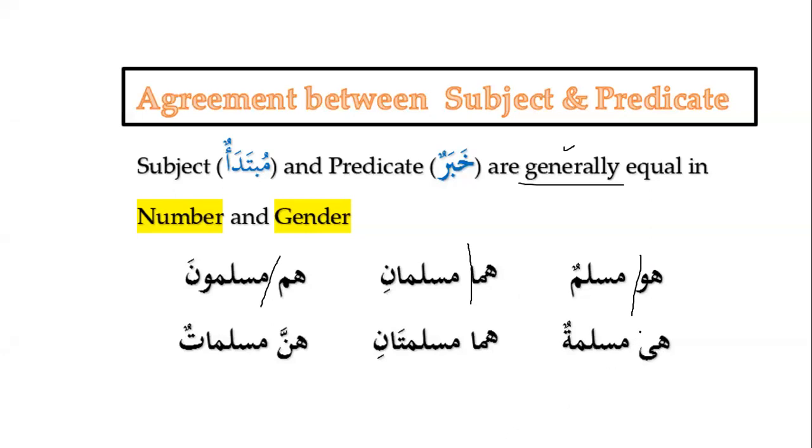Similarly, hiya means she. So this is for the feminine. That's why we have muslimatun. She is a Muslima. Huma muslimatani. Both of them. And of course, we know that when we are talking about two ladies, we will say huma muslimatani. Both of them are Muslims. And similarly, when we talk about all of them being Muslims and they are referring to the feminine, we will say hunna muslimatun. All of them are Muslims. And we know about this. We have discussed this several times.